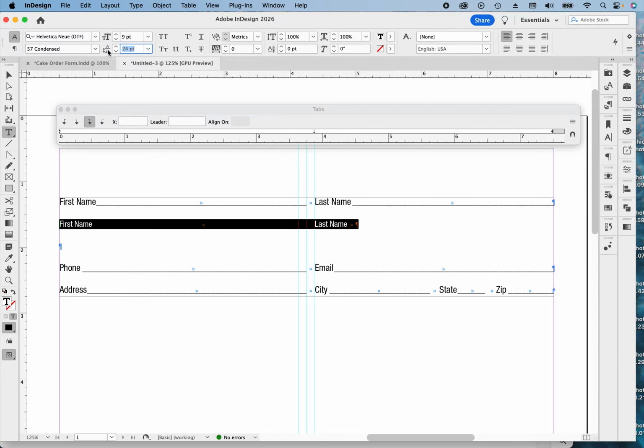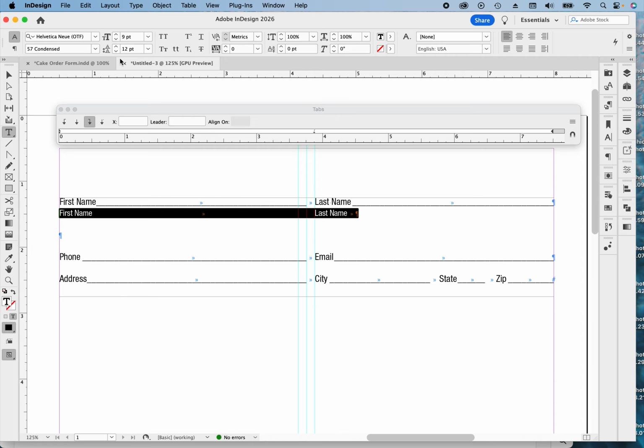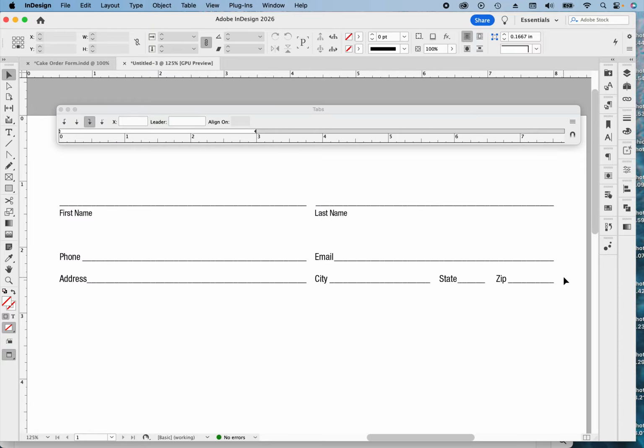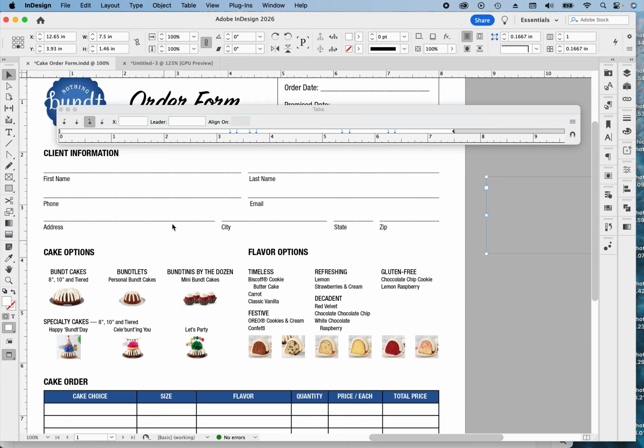And this line is going to go by, like, let's go 12. Okay. And then I came back and took out that content. Turning off my hidden characters. There you go. So that's how I set up the first item in here.